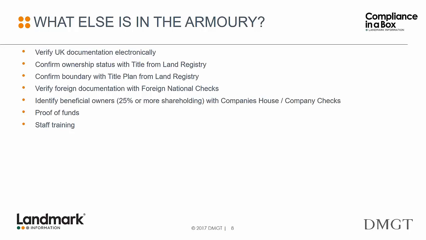If you are dealing with a company and you need to verify the beneficial owners, those with 25% or more of the shares, then you can look on Companies House at the Persons of Significant Control or the PSC register, or you can undertake an electronic company check. It may be that you request either a decision in principle or evidence of the mortgage offer when you put forward offers to vendors. But proof of funds is another way in which you can apply an enhanced level of check if you have suspicions.